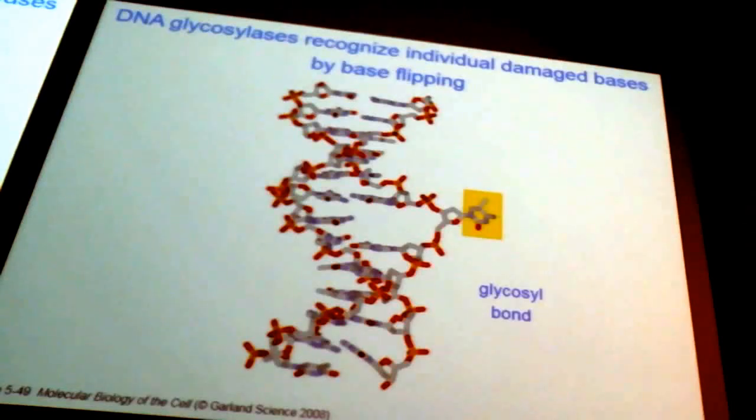And one of the most important classes of enzymes are DNA glycosylases. These are many different enzymes together referred to as DNA glycosylases because they cleave the glycosyl bond between the base and the sugar, okay, which is indicated here. What they do is they literally recognize there's something wrong, flip the base out, cut it off, and then that gets fixed by the cell. So this class of enzymes are really sort of gatekeepers of mutations. They make sure that any mutation that arises is immediately kicked out.